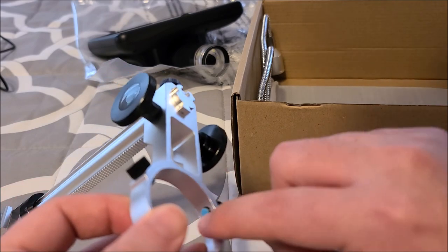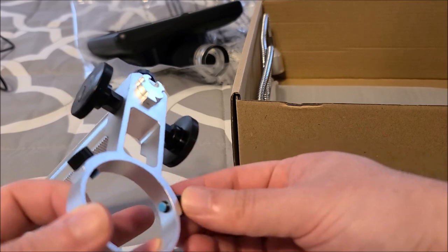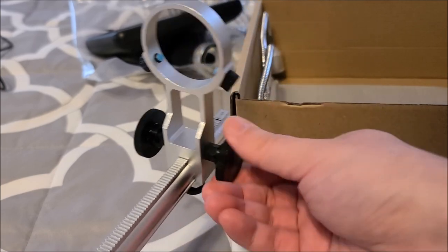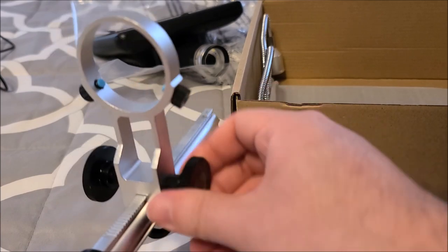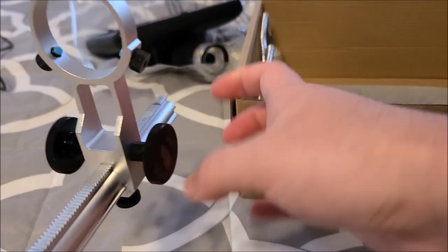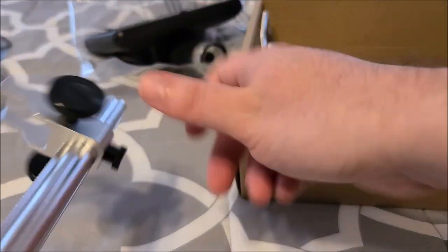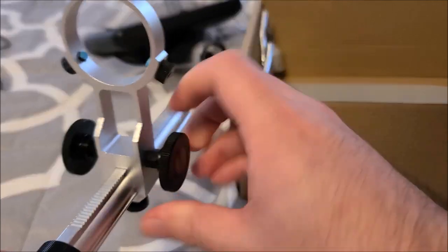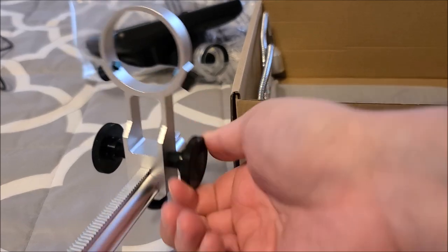It has thumb screws with a blue piece of plastic on the end, so it doesn't mar it, but you can still tighten it. I really, really like this adjustment knob for the vertical height. It's very firm. There's actually a thumb screw in the back that you can loosen as well, and then it's all loosey-goosey, and then you can tighten it way down so that you can't adjust it, or just snug it up, and then it'll provide just enough friction that you can scroll this up and down. It won't slip down on its own due to gravity, but you can still adjust it.